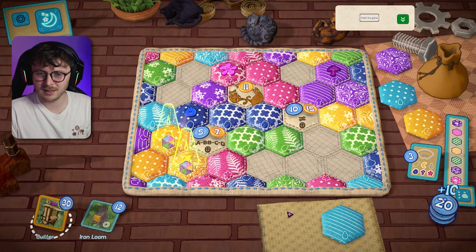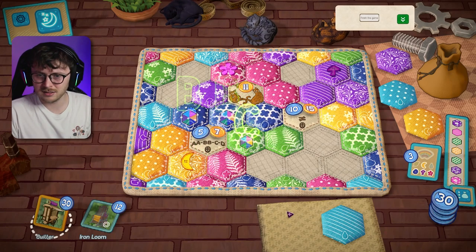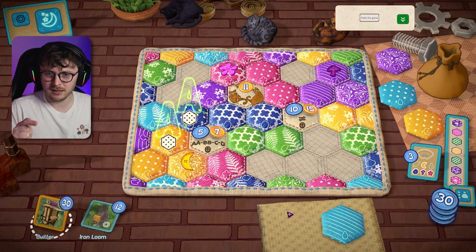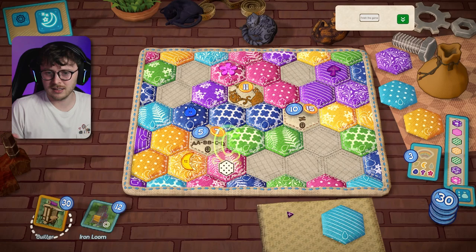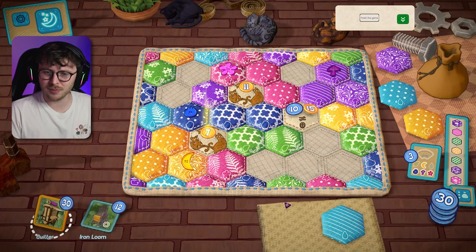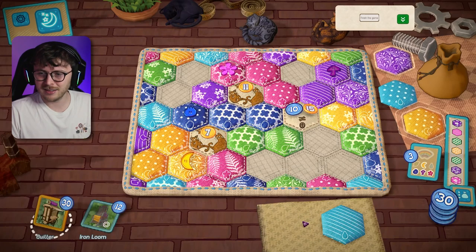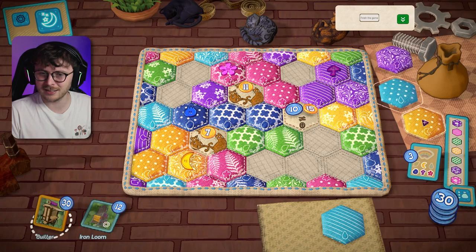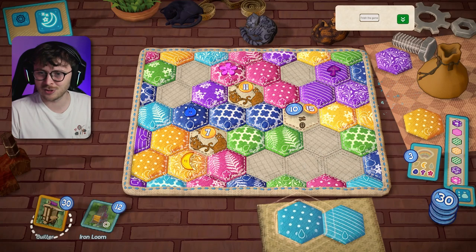Let's see. A, B, C, D. Colors. Check. A, B, C, D. Patterns. Check. Nice. They really jump you into this game. They just make you do three in a row for the first few levels. And then suddenly you have to quilt a whole thing.